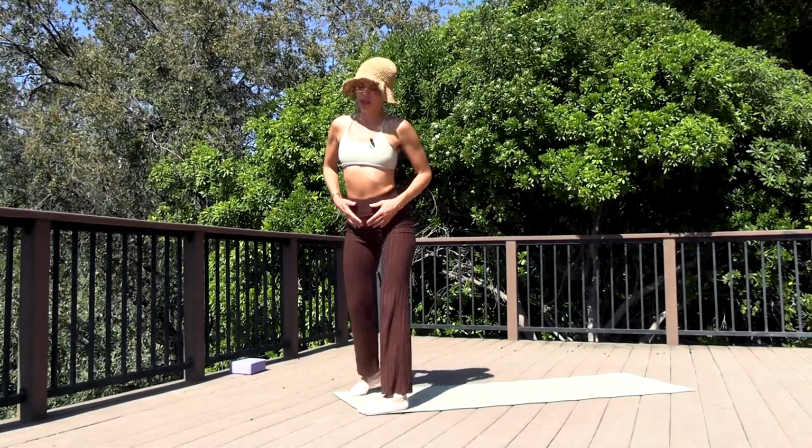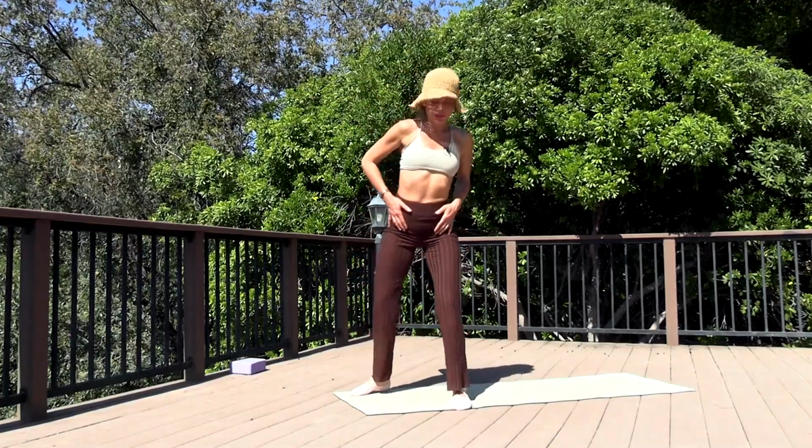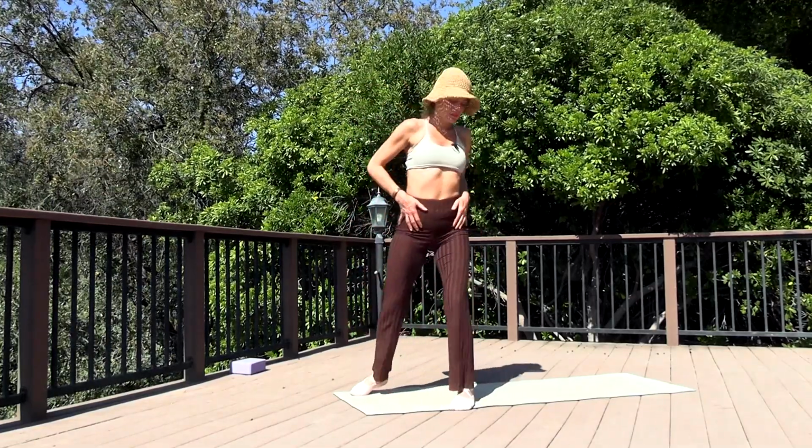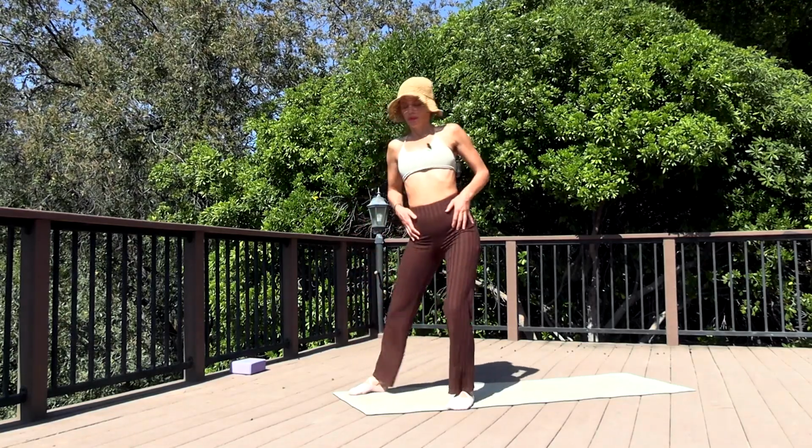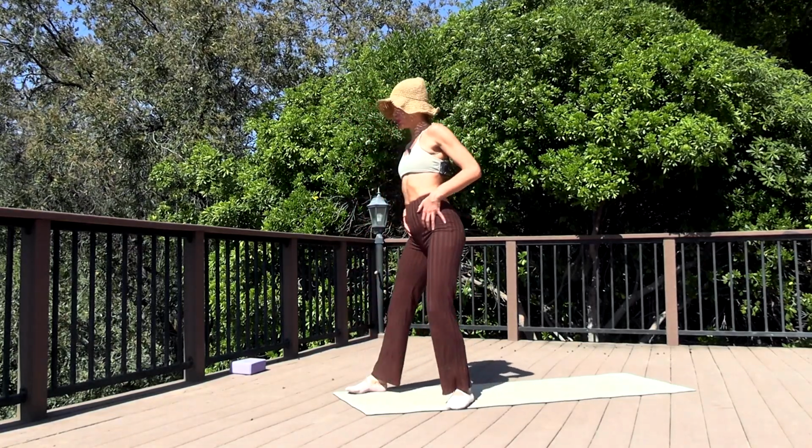Step it back down for a few figure eights with the hips. Ground yourself in your body, being embodied.